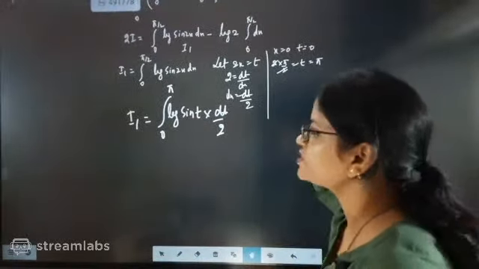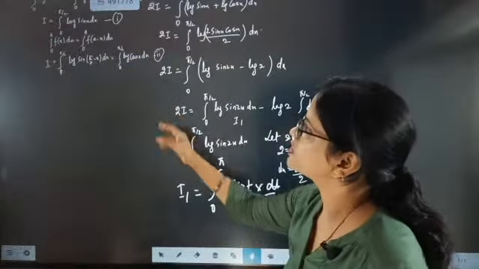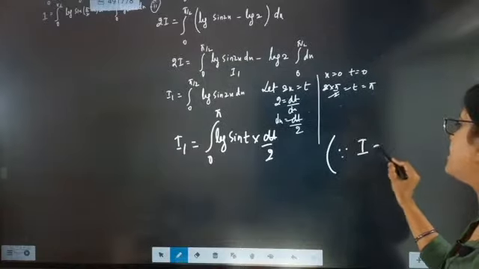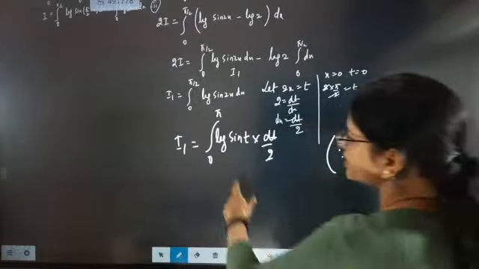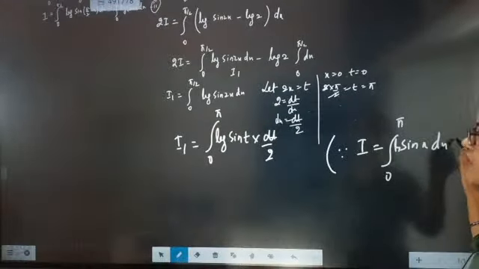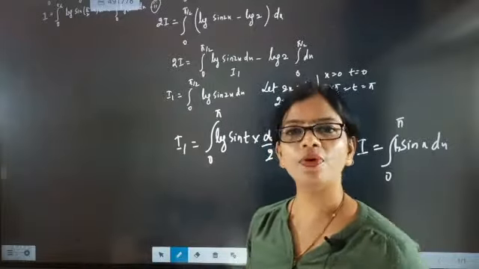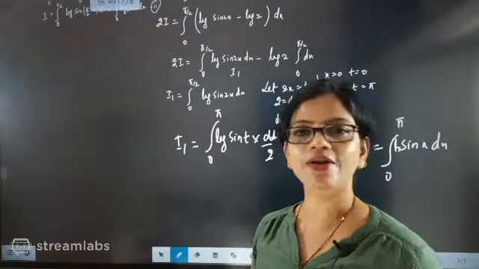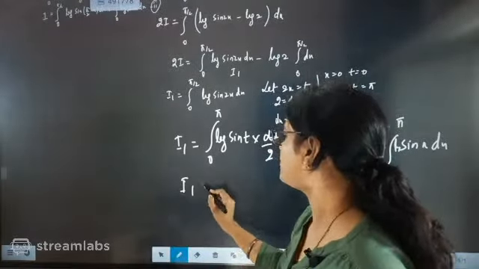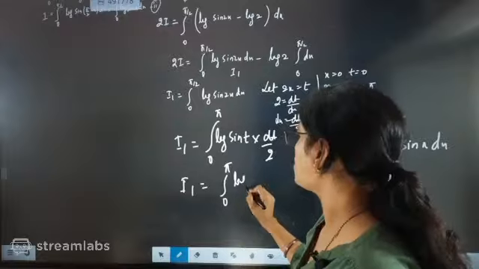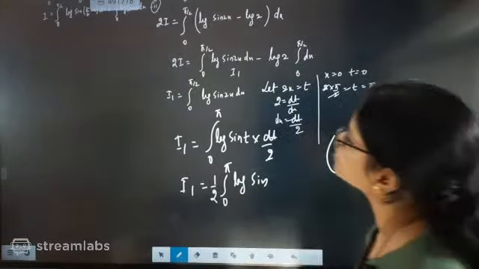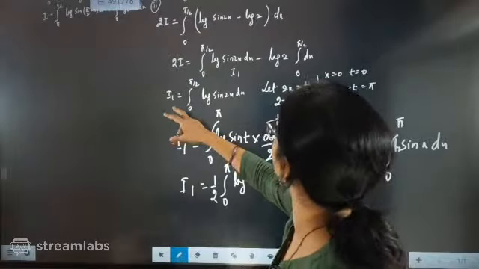Now, what is our question? Our question was this only. Since we know that we have written the integration as the integral from 0 to pi of log sin x dx, by using the first property, which says that the definite integral is independent of variables, 100% the limits have to be there. So independent of variable means I1 will be equal to the integral from 0 to pi of log of sin x. 1 by 2 is going to come out, and this 2, okay, here 2 is already there now.